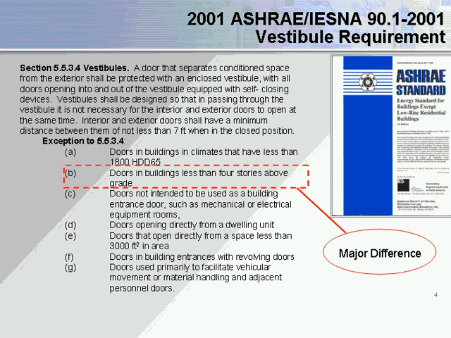The first exemption, doors in buildings and climates that have less than 1,800 heating degree days, base 65, basically relates to the same climate zones as the IECC, which is climate zone 1A through 4B. So we're looking at essentially the same type of climate zones within 2001 that are exempted as in 90.1 2001. But as you can see, as we run down the list here, the same exemptions hold true within Chapter 8 or within the IECC.